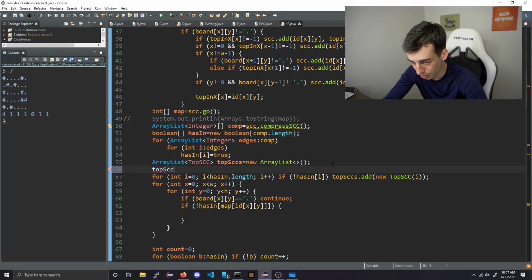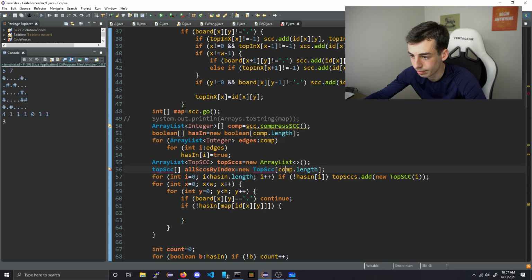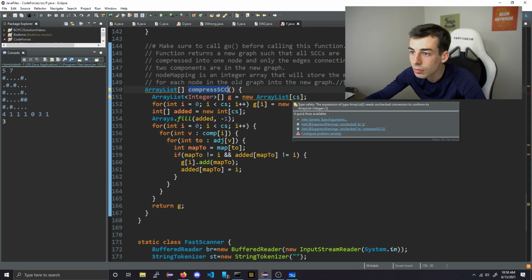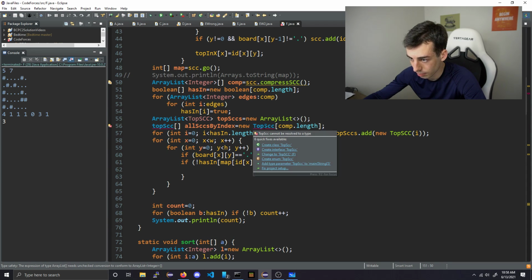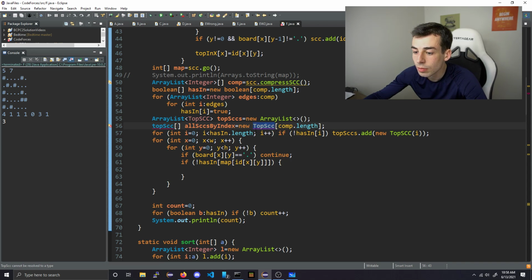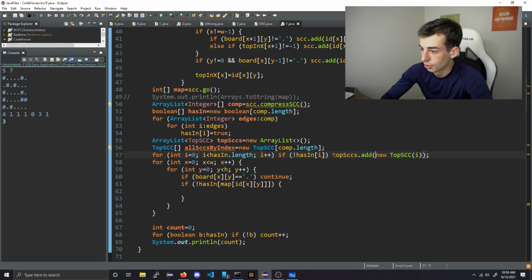Top SCC array, all SCCs by index, equals all SCCs by index at I.